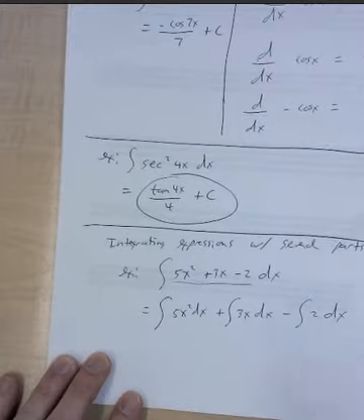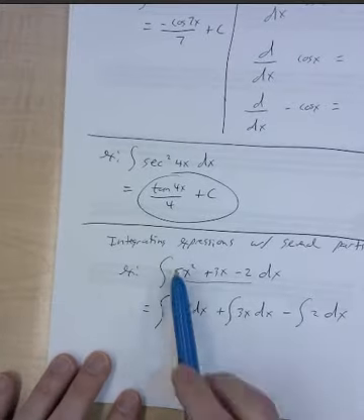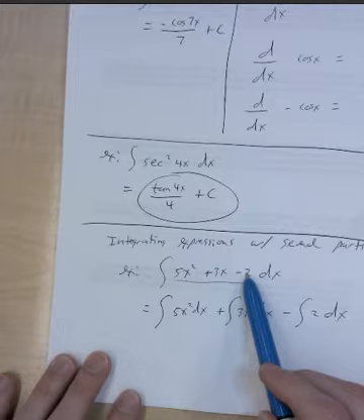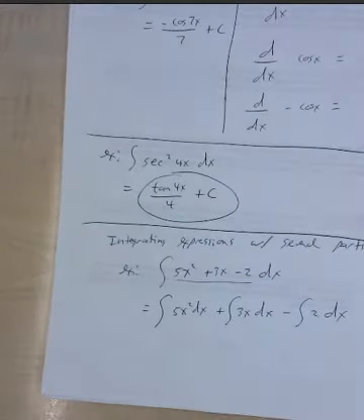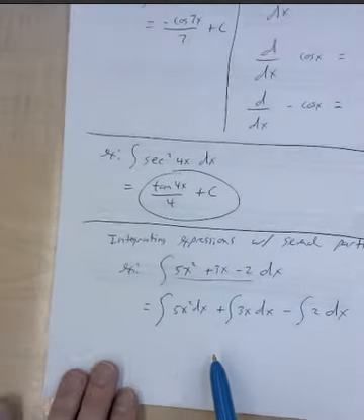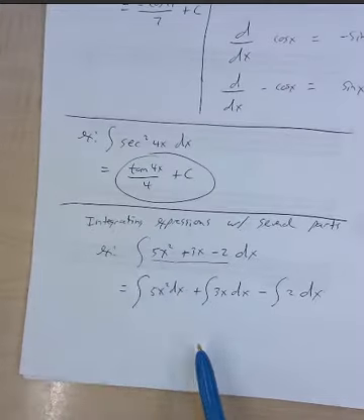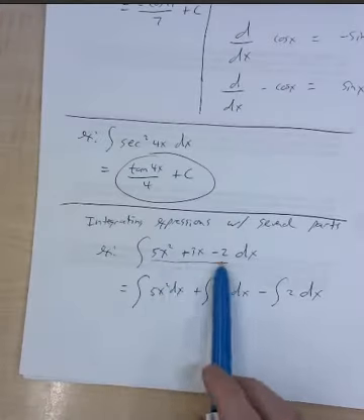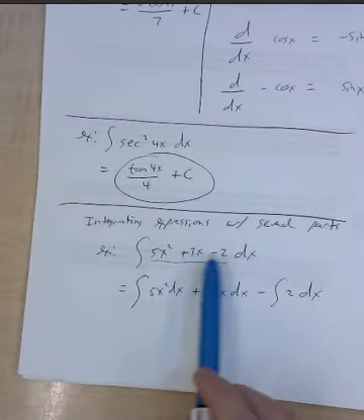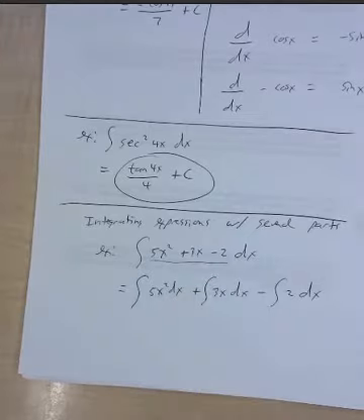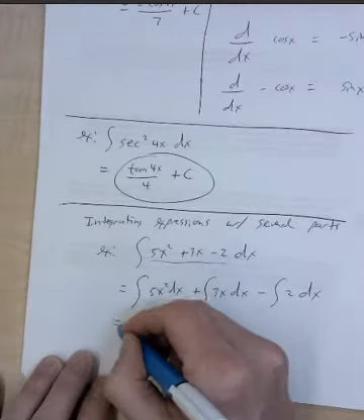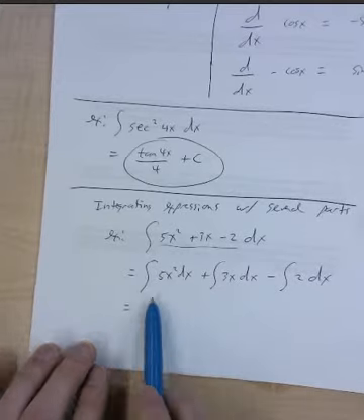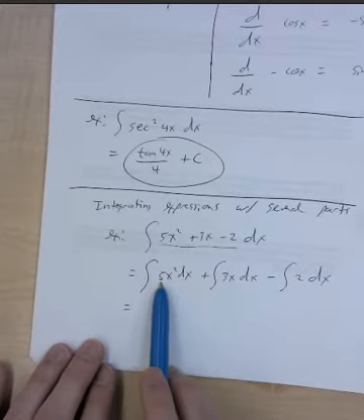Right, I'm just writing out three different integrals, one for each part of the expression. Just the same thing as we did with derivatives. When we have the derivative of a multi-part expression, we just take the derivative of each part separately. So the same thing applies to integrals. When we had a constant multiplier, what did we do with it? Just kicked it out, ignored it for a little while, and then did our business.